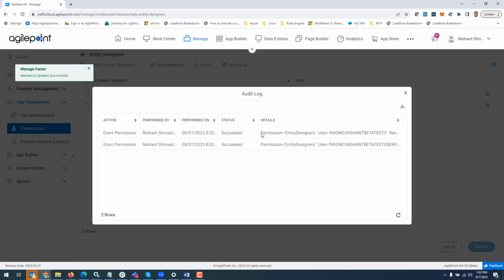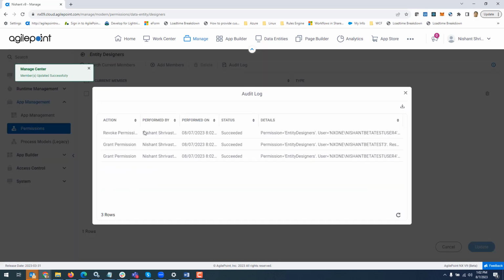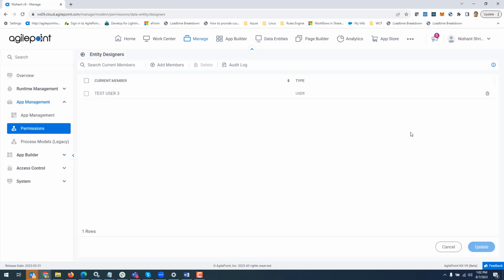Again, if I go to audit log, I can see the grant permission being recorded for user 3 and user 4. And if I remove one of them and click update, if I go to audit log, I can see that being recorded. That's for data entity at a global level.